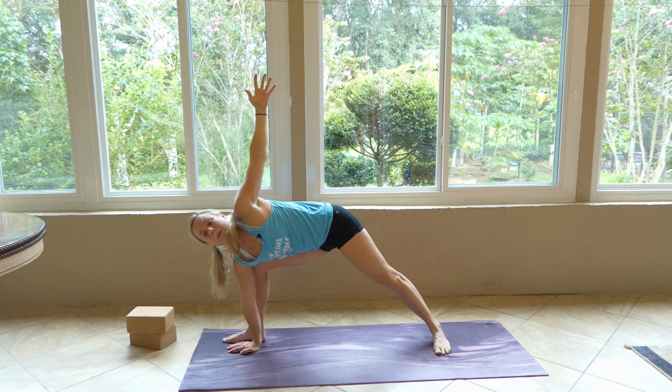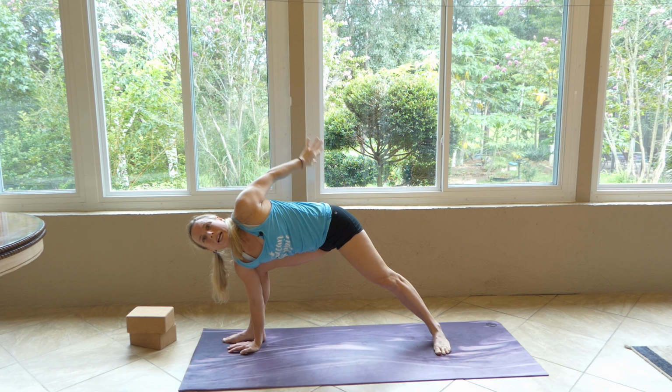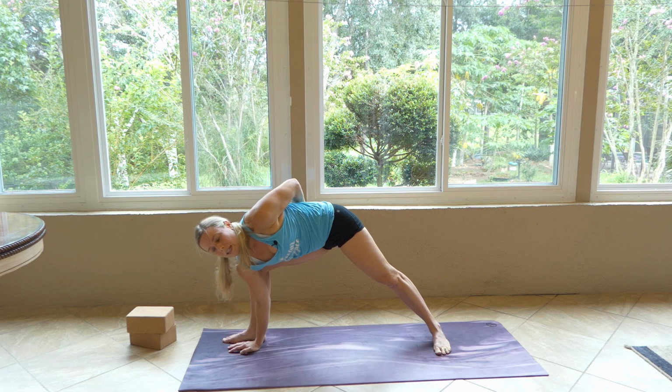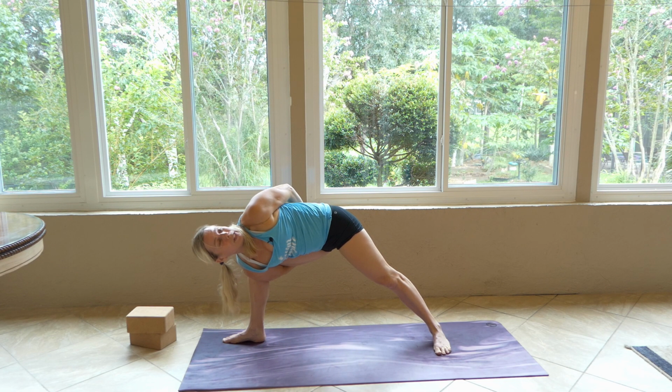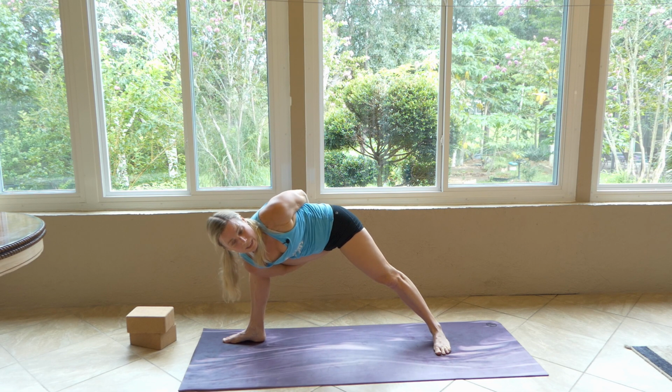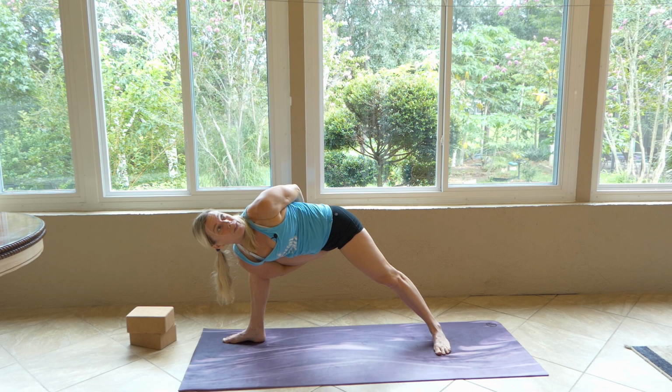Inhale, lift the left arm up towards the sky. See if you can find the bind. Bring your left arm behind the back body. Maybe you reach your right arm underneath. If you can find your fingertips, go for it. Roll the left shoulder open. And the final step is to stay lifted through your chest. Lift the right side waist off the right thigh.